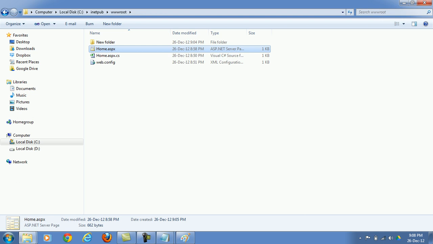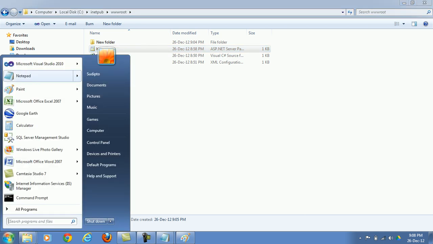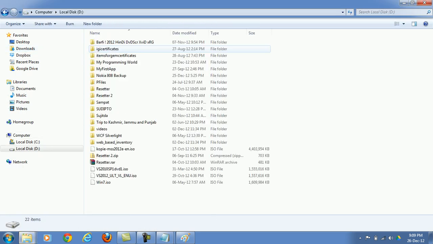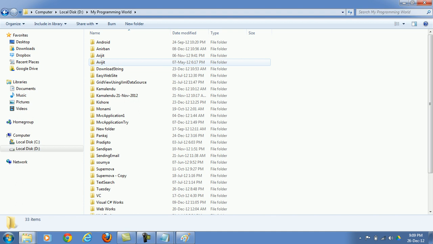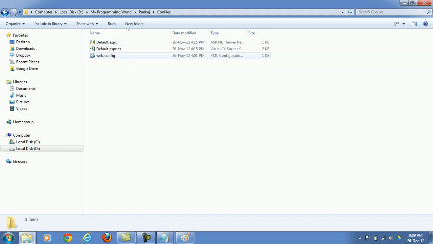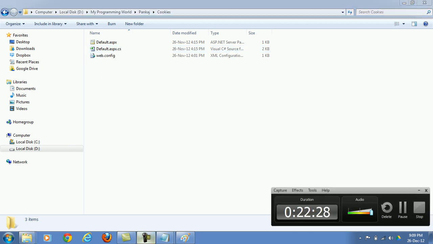Please understand the point. If you have another such application, how will you run that application? Like I have other applications too on my computer. Let me take any one of these, maybe within the Pankaj directory, and let me add cookies. That's fine. Maybe certain files are there to test for cookies. What I want is the same thing to happen. So I definitely don't have to rename the page from default to home, fearing that a default is already present inside www root.